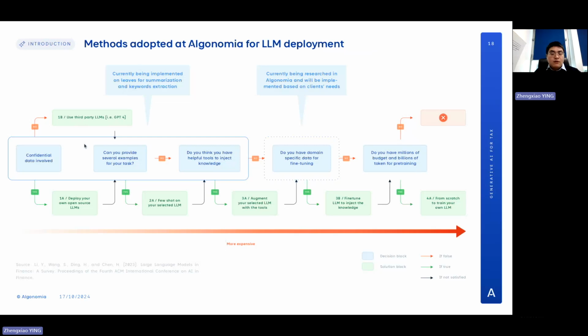And at Algonomia, we've carefully considered these factors and have already taken the first 3 levels into account in our deployment strategy. On our live platform, we've implemented summarization and keyword extraction, which is a key step in tag generation to make managing financial documents more efficient. We are also exploring the 4th level, fine-tuning LLMs with domain-specific data to create customized solutions tailored to our clients' needs. In fact, we've already used fine-tuning to adjust the performance of smaller models by leveraging the responses from larger models, which will help us use fewer resources while still achieving high-quality results in the production environment.